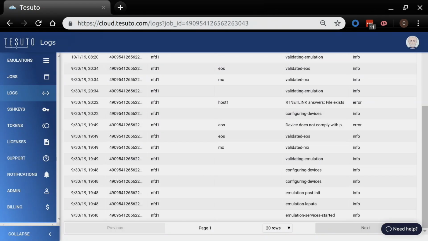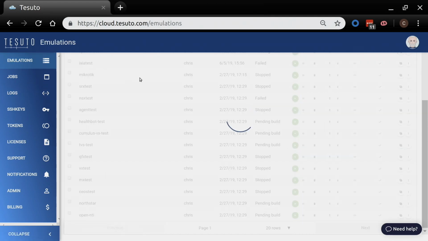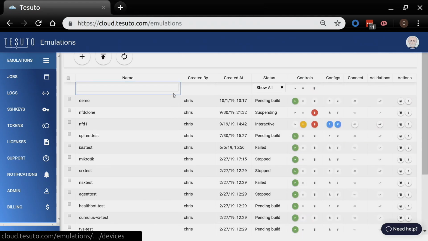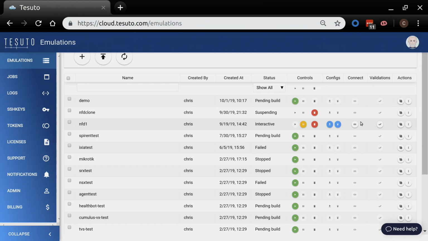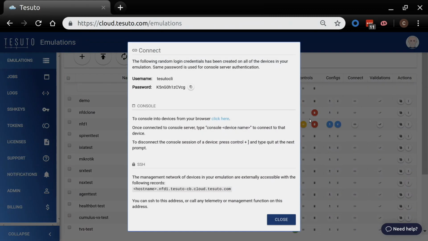So last thing I want to show, because I'm about to run out of time, is if I go here, and I didn't plan my time well enough to kind of do this in a more complete way, but I want to connect to these devices. So I can SSH to them. We do have SSH keys, API tokens, kind of all of those rudimentary things you'd expect. So straight from my laptop, I could SSH to them.